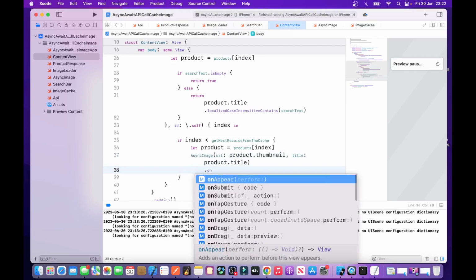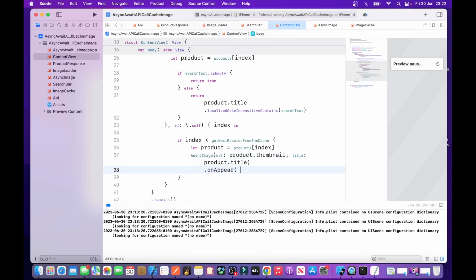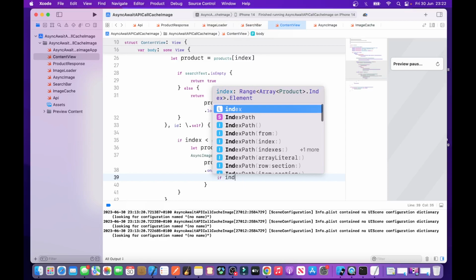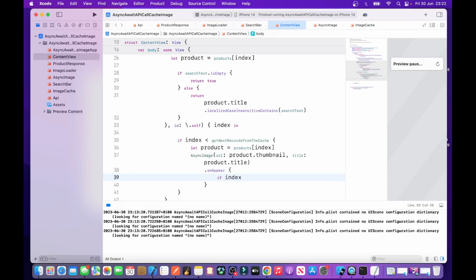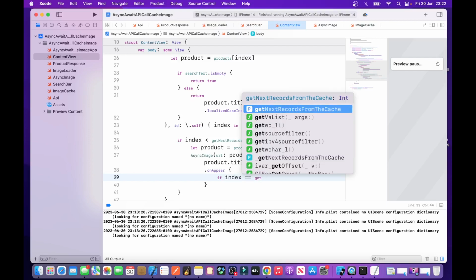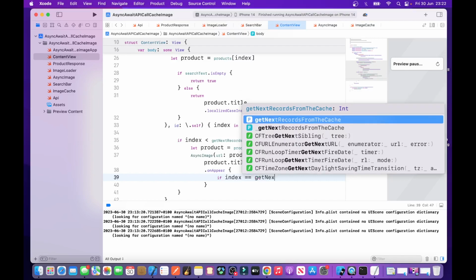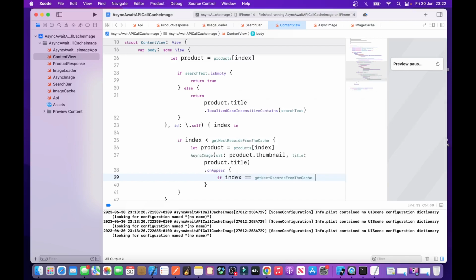Dot on appear, if index is equal to get next record from cache minus 1.